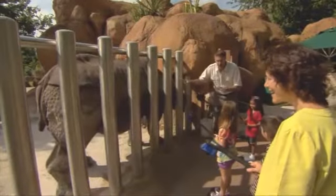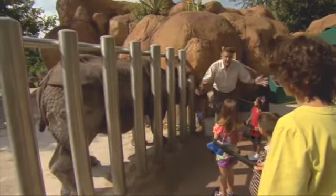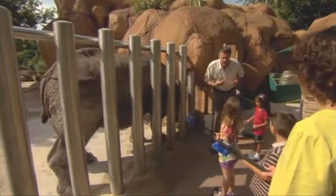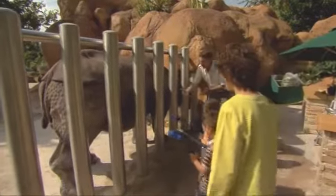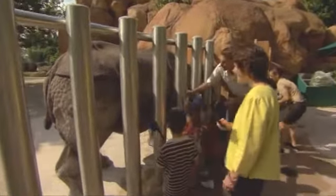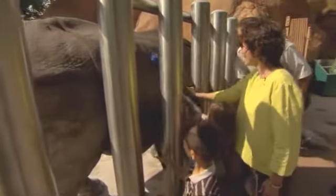Welcome over here to the Kazaringo Rhino Encounter. Now you see our big rhino here? Do you think he needs to be clean? Of course he does. Animals just like people have to be clean all the time. You know how we help keep them clean? Come on, everybody step up here. Take the brush and go up and down on his skin. You can go hard on his skin. You know why? He's got very thick skin.